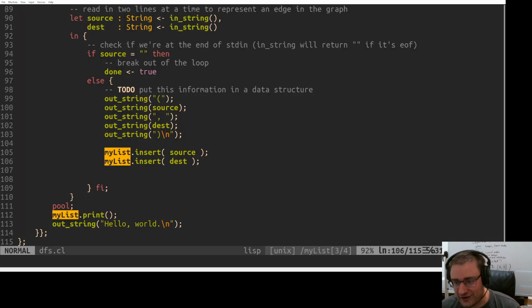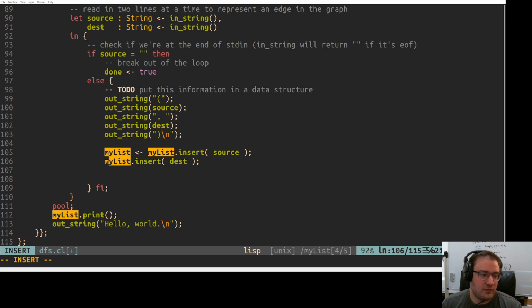So remember, what I said earlier was the insert method returns a new copy of the list. It doesn't actually change anything in my list. It makes a new list and then returns it. I'm not doing anything with that return value. What I need to do is update my list with whatever that returns.